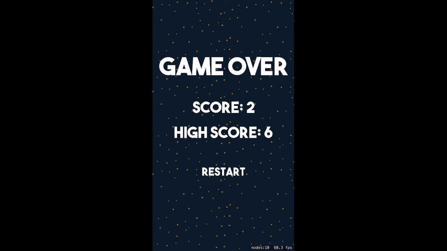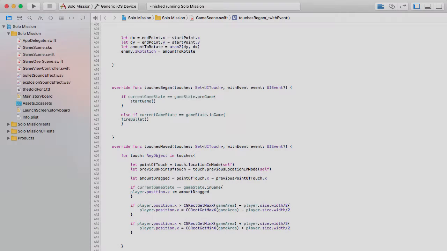When the game begins and our player ship flies onto the screen, we will have our background start to scroll. So at the moment, the start of our game feels very static, feels very still, but that won't be the case when we set up our scrolling background. So let's jump into Xcode and we will set up our scrolling background. Okay, so back into Xcode and back into the GameScene.Swift. So we will now set up our scrolling background.